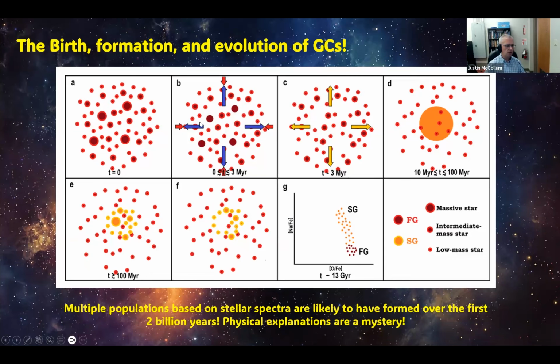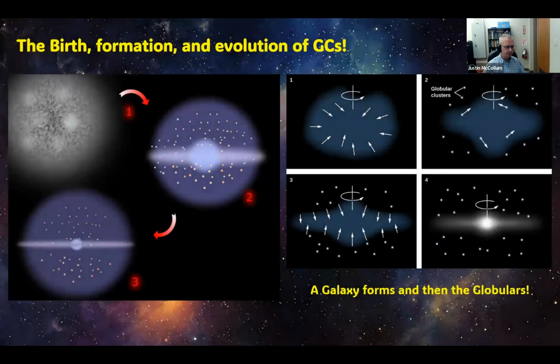We get the first generations of stars that tend to have a bit more oxygen than iron, and the second generation has a bit more sodium than iron, because the oxygen forms in the first generations of stars, but to form the sodium, you need to have higher temperatures. So those hotter stars blow out the sodium, and the sodium gets collected by the second generations of stars. But as to how we end up having these stars form in the first 2 billion years, and why does it not continue on? Well, that is a very big mystery.